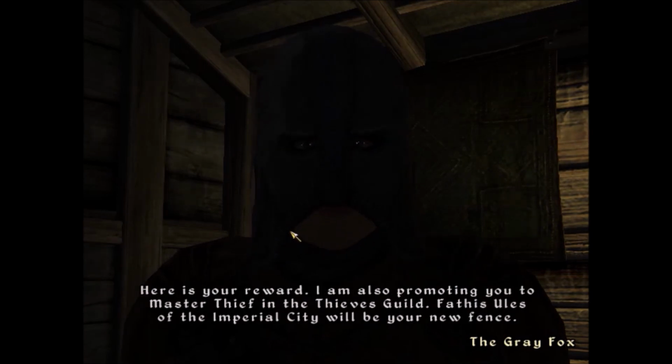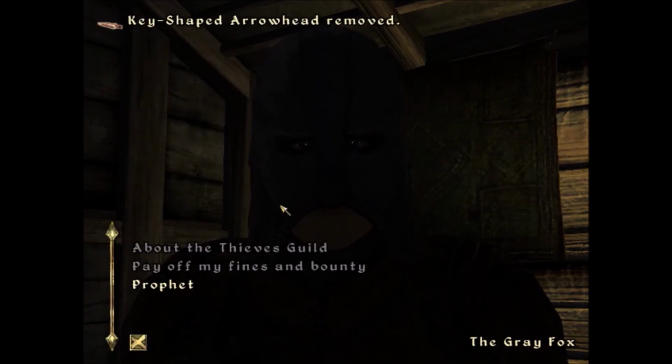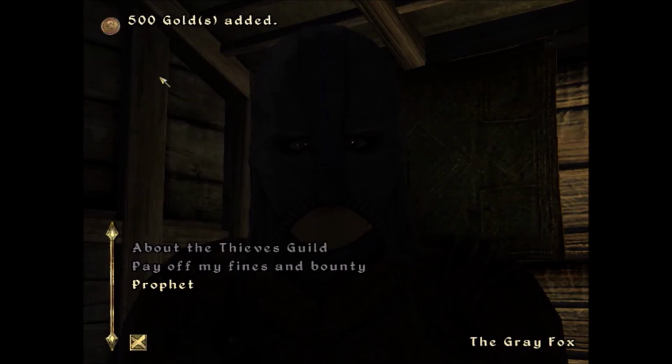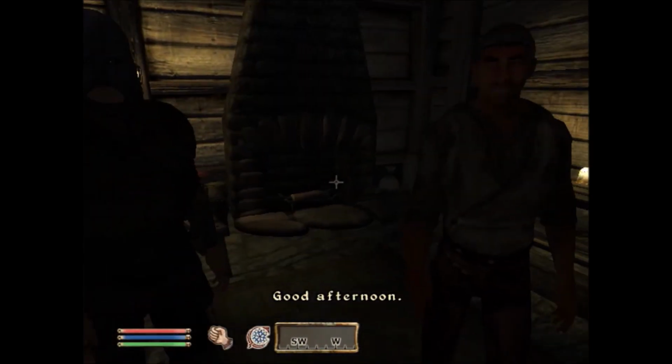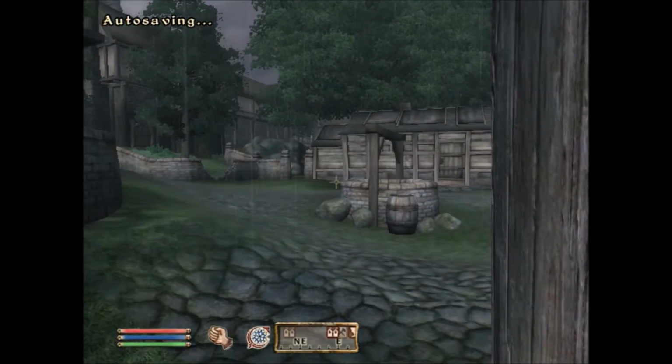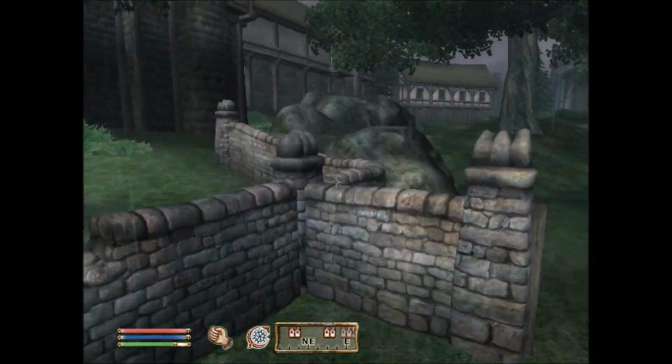Of course. Here is your reward. I'm also promoting you to Master Thief in the Thieves Guild. Master Thief! Wasn't the wizard named Fathis? Must have been a different F name. Okay, cool. What'd I get? 500 gold. You little freaking cheapskate. It's fine. I'm filthy rich anyway. Okay, well, goodbye. I'll leave you guys to your weird threesome you're having in there.